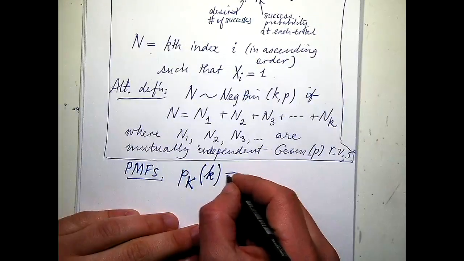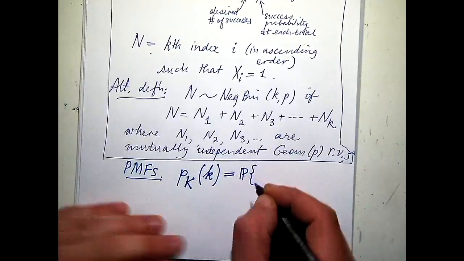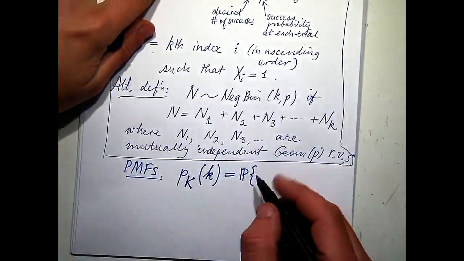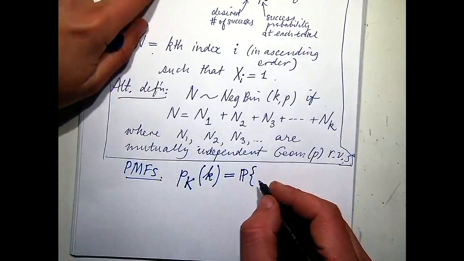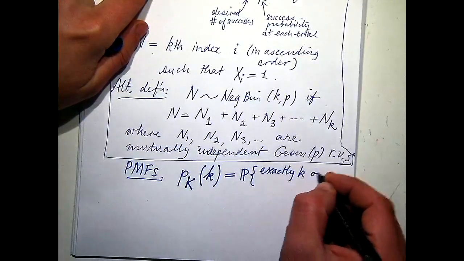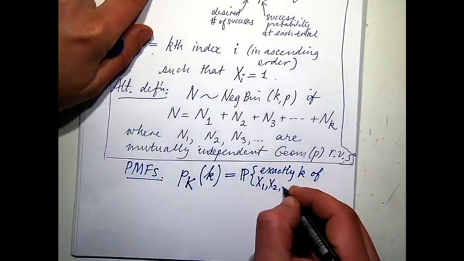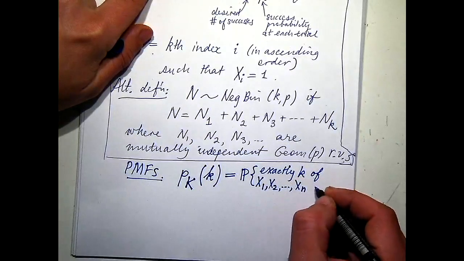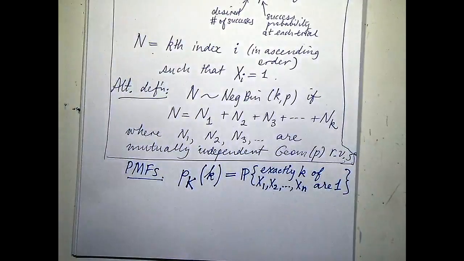This is equal to, well, it is the probability, just in case anyone was in any doubt. Remember, k is the sum of the xi's. Well, I could say that the sum of the xi's equals little k, but that's saying that exactly k of the variables x1, x2 up to xn, those are the first n trials, are 1. Some of the trials are 1 and some of them are 0, and I want the probability that exactly k of them are 1. I don't care which k, I just care exactly k.